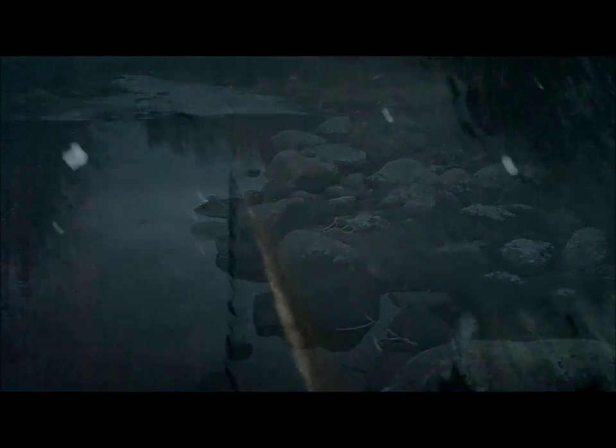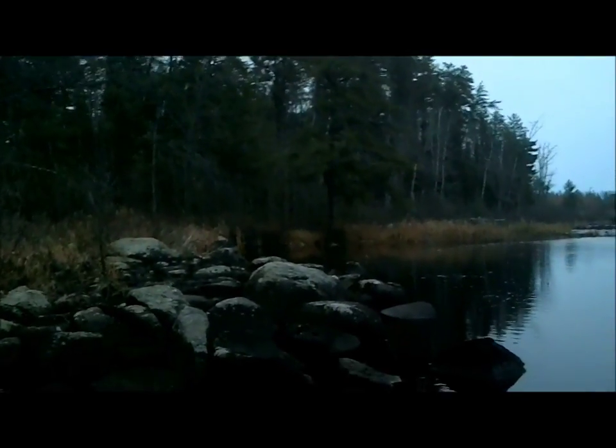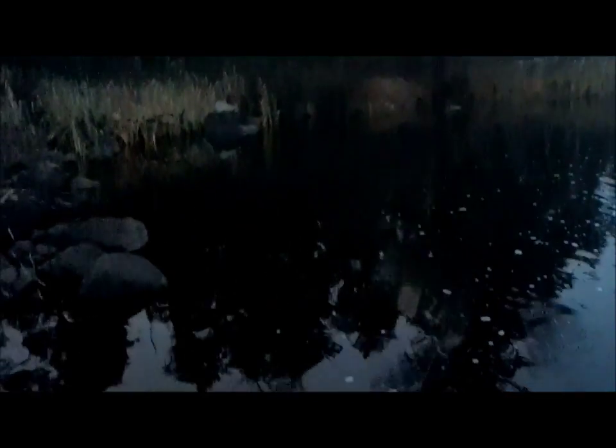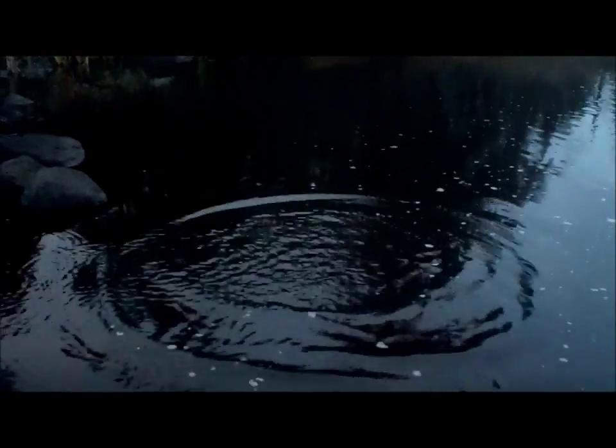Okay everyone, here we are at the last trap — it's just starting to get dark out now. I've got my trap set right over there. Looks like this one only gave us one. Last time when I was up here and did crayfishing up north, I put it maybe 50 feet from here and got nine or ten. So I think I'll move this trap up — I'll pull this one out and move the trap up there, and we'll come back and pull these tomorrow before I go home.